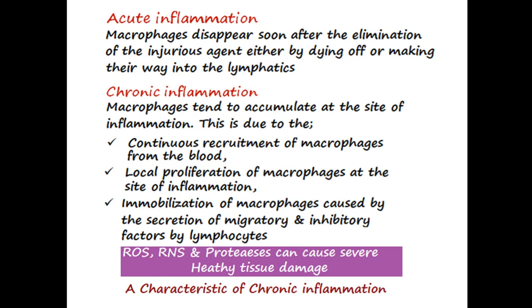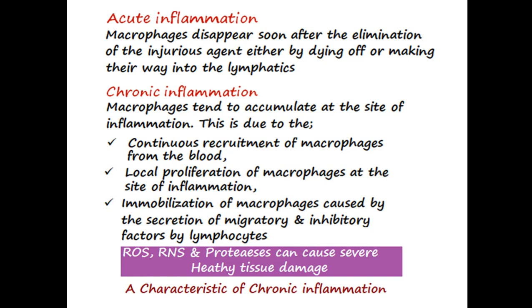But the situation in chronic inflammation is a little different. Here, the invading agent, the microorganism, the bacterium, the virus, is very resistant to being killed by the macrophages, and the macrophages are supposed to stay here. In chronic inflammation, the macrophages tend to accumulate at the site of inflammation because their action is needed more and prolonged due to the resistance of the invading agent, which is more powerful and strong. Now, this accumulation of macrophages in chronic inflammation is the result of continuous recruitment of macrophages from the blood. Monocytes pass from the blood into the extravascular tissue and are converted into macrophages. But here this process is continuous.